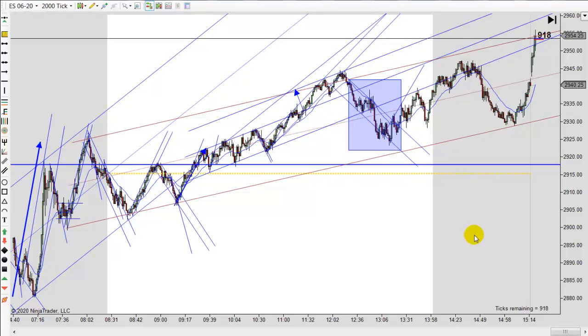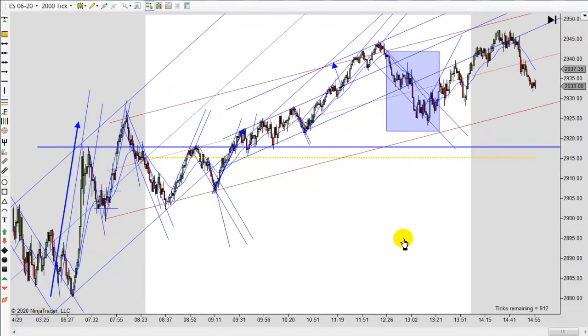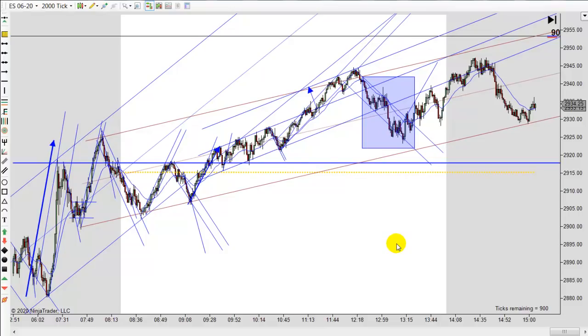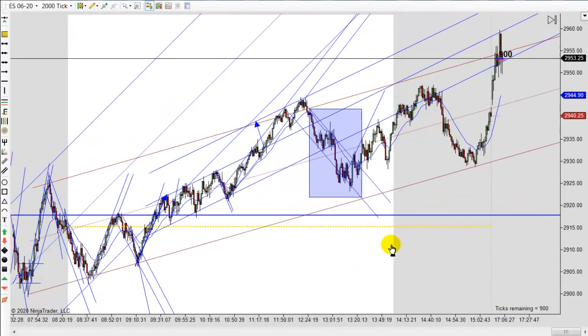I'm glad they are, because I have other investments that were beat down pretty hard, and now I'm glad they're coming back. But I'm not convinced that this down move is over yet. So the one good thing about it is, at least if we're going to get a measured move down, it's not going to be that much further now.